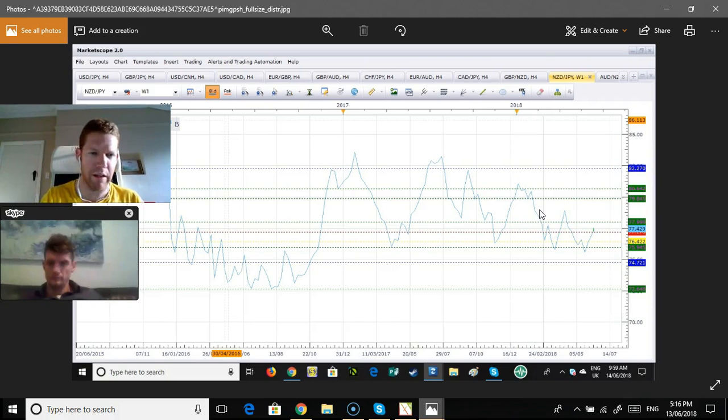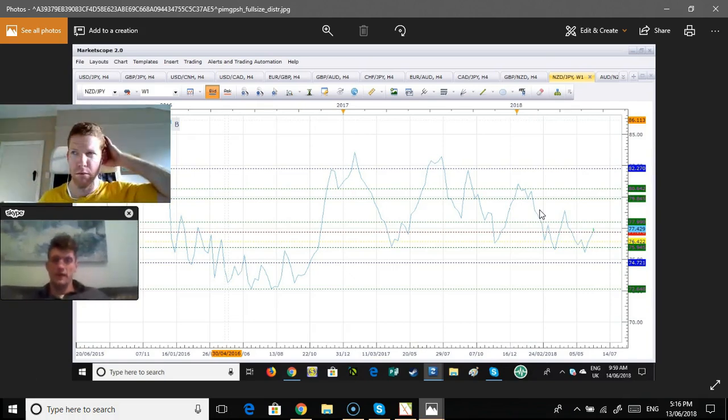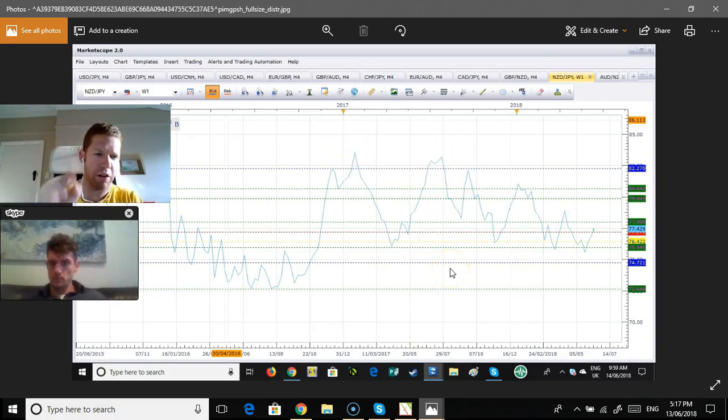So the resistance levels, you're the same, Connor. You determine them with the weekly time frame, and then you use the line. Yeah, I determine all my charts. You know how you and I got taught to do the support and resistance on the time frame above? So if you're going to trade the 4 hourly, do it on the daily. If you're going to trade the daily, do your support and resistance on the weekly. But I just do everything off the weekly. I think that works for me. Andre does that as well. He told me about that. He does it on the weekly with the line chart, so you can really see the close a lot easier.